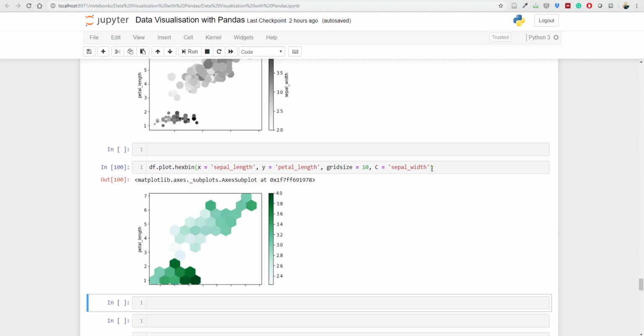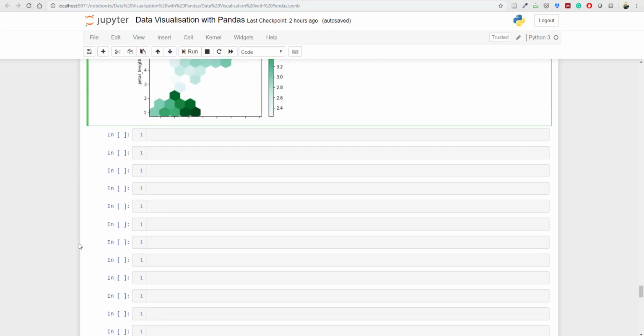Okay, so now you can see here it is being controlled by this C, the sepal width. Now let's go ahead and see how we can work with the pie plot.